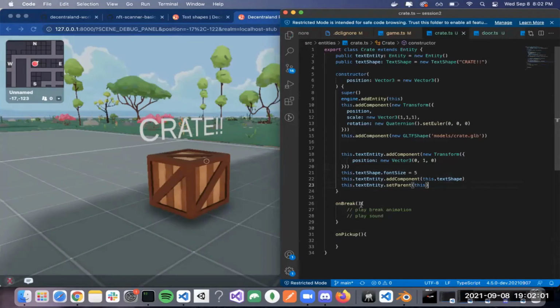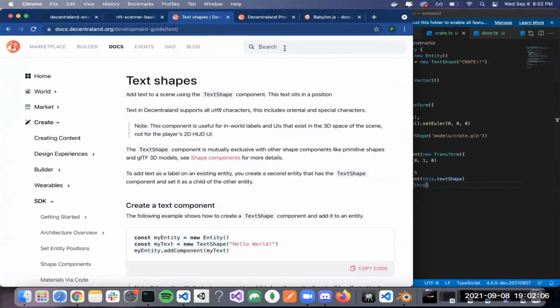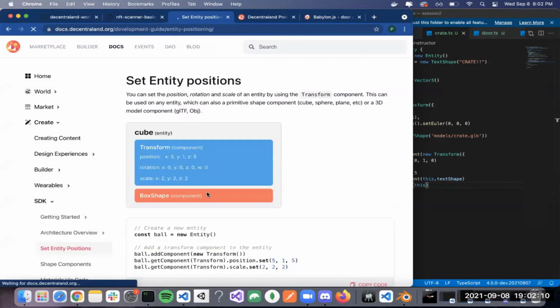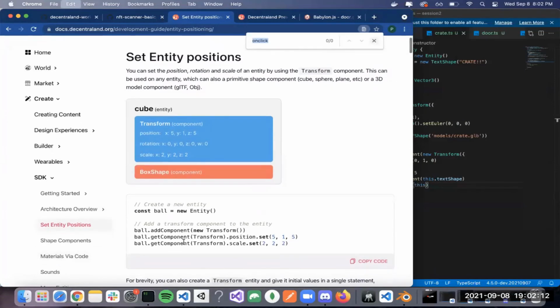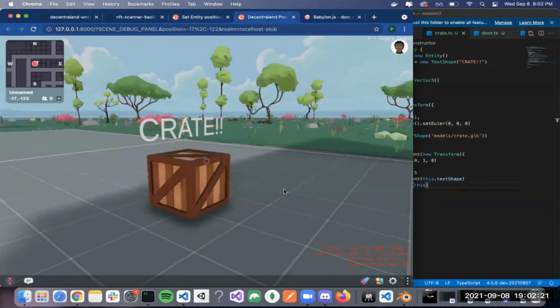Cool. Now, there's also a thing that people use a lot in Decentraland. It's called a billboard. So I'll show you what a billboard is. What a billboard does is it just takes an object and points it at the user.